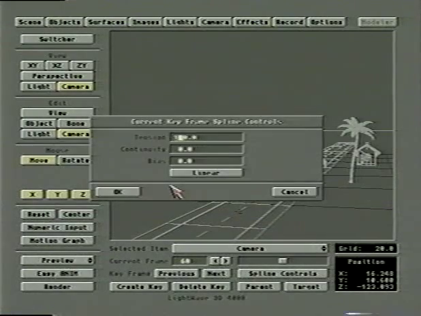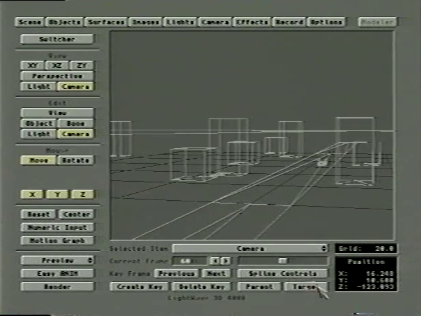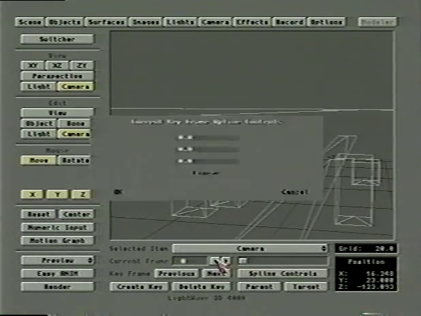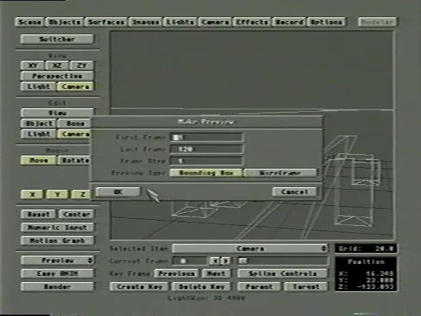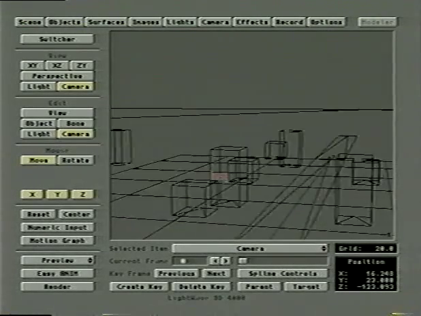And you'll see I do that same repetitive thing a lot. Well, that's because if you're doing good camera shots, you'll be doing that same repetitive thing a lot. So at 60, spline tension of one. At frame zero, spline tension of one. Then return a bunch of times. And let's just preview this so far. We'll just preview frames 1 to 60 to see how this looks.